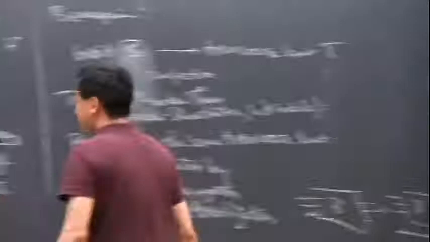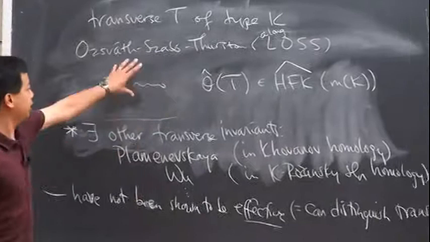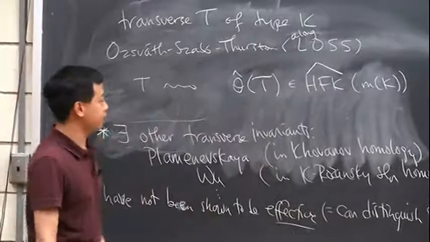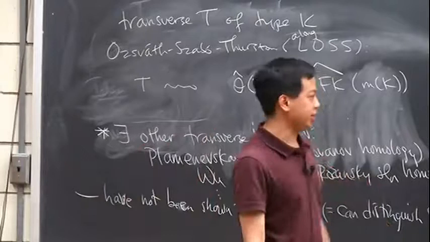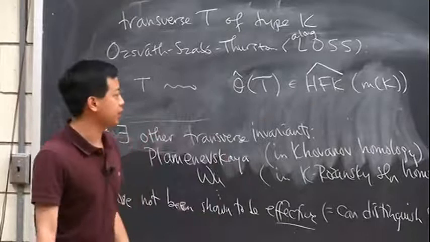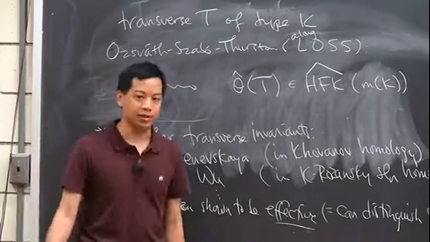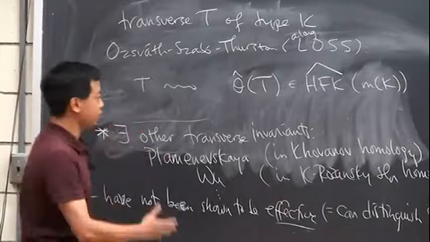I should mention that there's one disadvantage to all of these invariants, including the Knopfler homology invariant, which is that a lot of times, what do you get? You get an element sitting inside of some abelian group. There are a lot of cases where one would guess that a knot is transversely non-simple, but maybe it's actually in some particular bigrating depending on the self-linking number, and maybe the group there is just zero, and then this invariant really doesn't tell you anything. Or else, if you have two non-zero elements inside of here, how can you tell if they're the same or not? So there are slight limitations to actually being able to use these things.